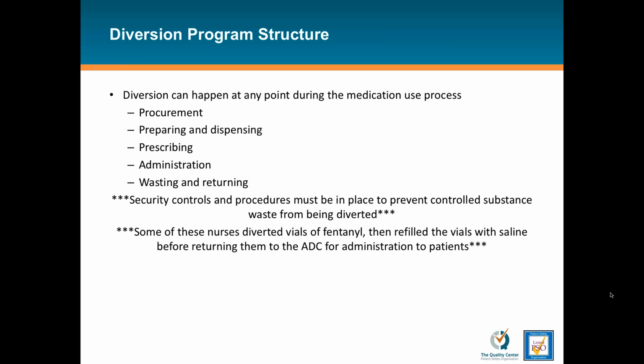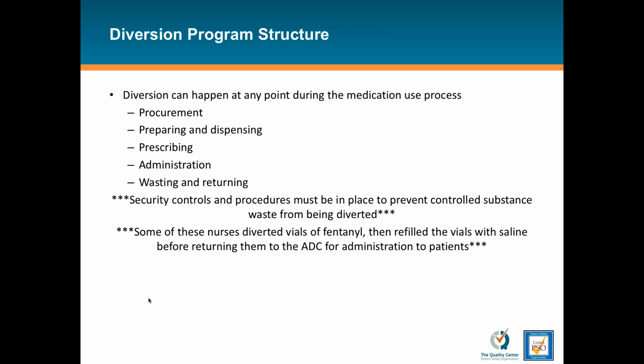But one that we may not think about as much is the returning of medications, where a user pulls out fentanyl for a patient and then removes what's in that vial, the fentanyl that's in that vial, replaces it with saline or something else, and then returns that to the ADC for administration to patients. And so this is one that they specifically called out for that institution, which introduces other types of risks, such as infectious disease. Another institution that I know of had a very similar experience with their large PCA syringes, so the 25 ml syringes, where the medication was being diverted in much the same way, that the liquid inside of the syringe was removed and replaced, in this instance with tap water.